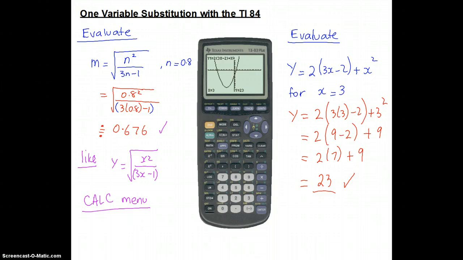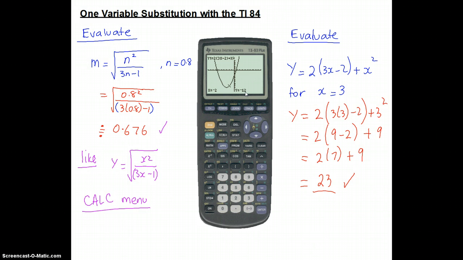See, the advantage of this is I can go in and do another one. I'm going to my calc menu again. What about if we want when x is equal to -2? So let's put -2 in there. Oh, look at this, it even puts my cursor. When I put -2 in here, my y value is -12. Fabulous.